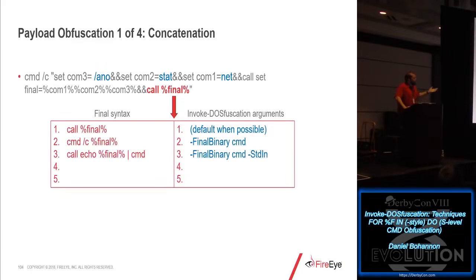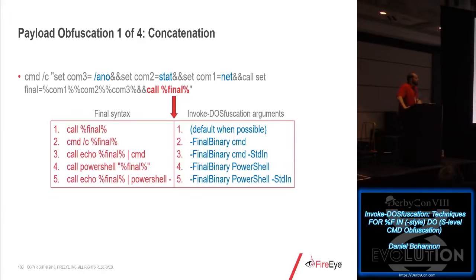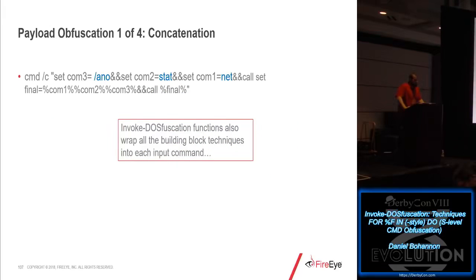However, we can do a final process and say, let me do all the obfuscation and then do either cmd /c for a child process or echo the final result variable into a child cmd.exe process. And then 4 and 5 are the same, except it's for PowerShell. So if you want to input a PowerShell command, then DOSfuscation will introduce all of the cmd.exe DOSfuscation and wrap that and support the PowerShell level obfuscation characters as well. So it's kind of an obfuscation inception that I definitely shouldn't have done because it took way too long to do, but it was definitely an interesting challenge to wrap 2 different languages together from a layered obfuscation perspective.